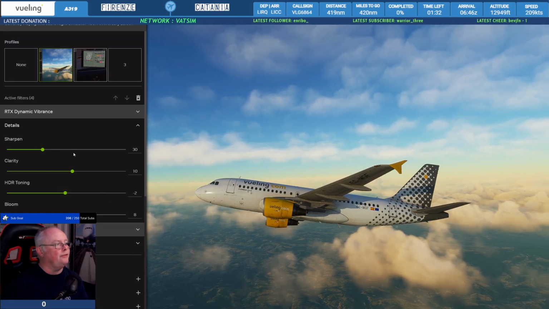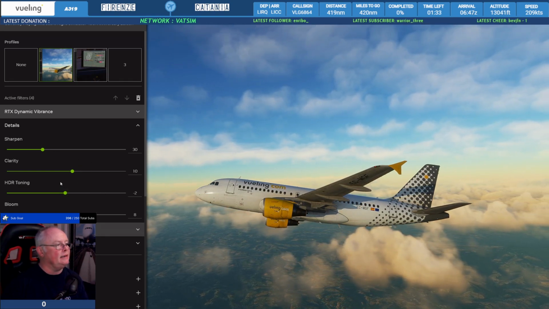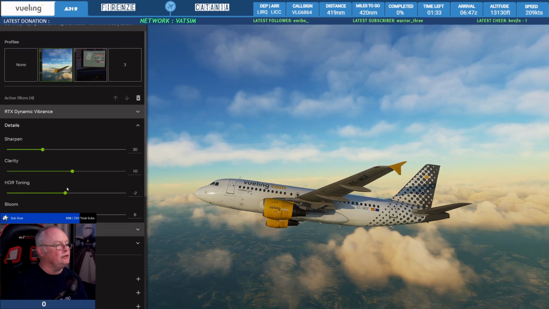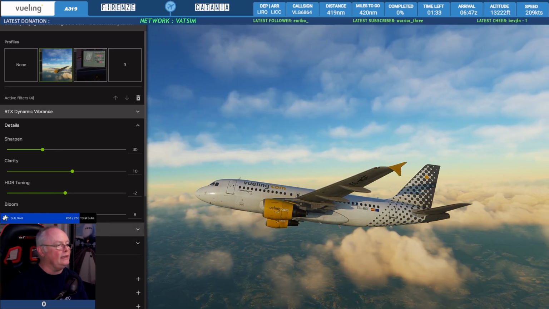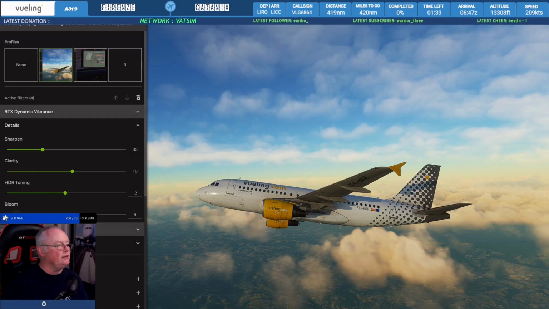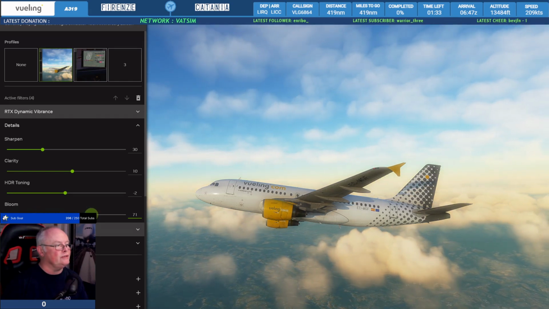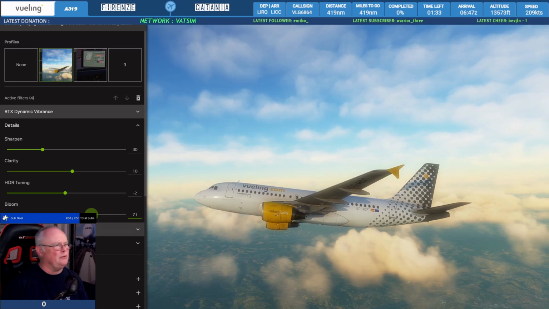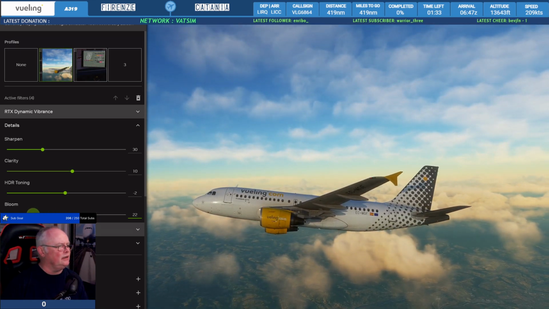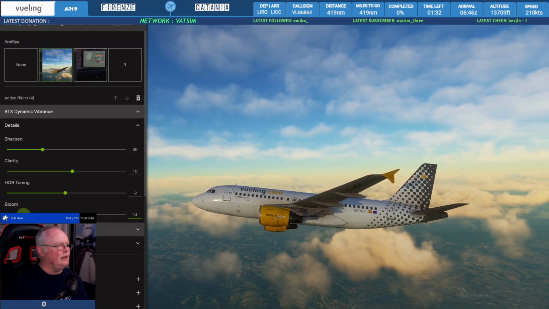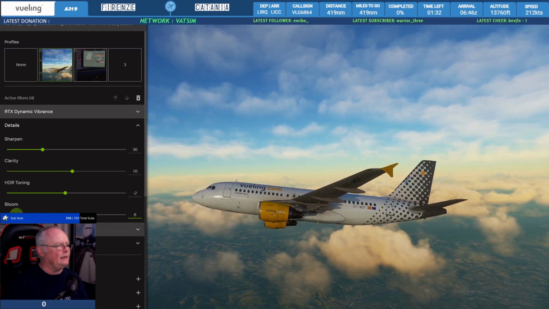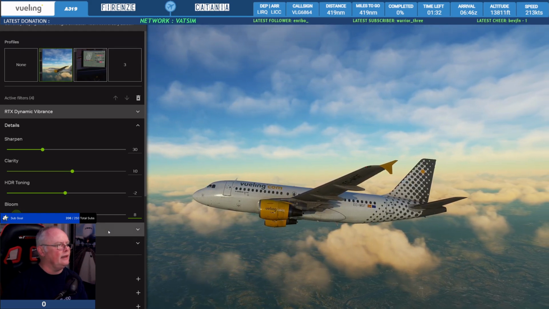We've got sharpen at 30, clarity at 10, HDR toning at 2, and bloom of 8. Just to demonstrate the difference in how these settings transform your sim, there's the bloom at 71, which is quite extreme, and we can set that back down to 8.